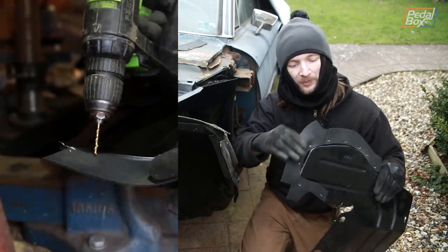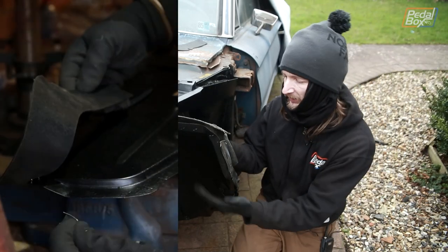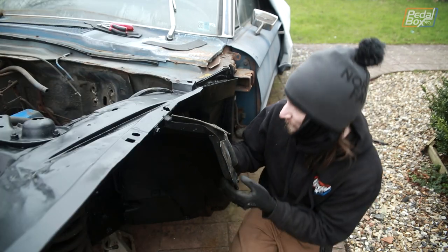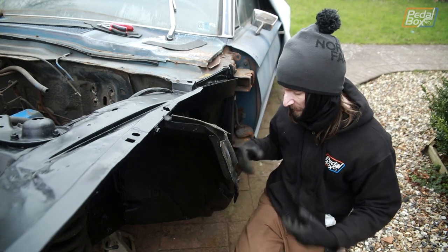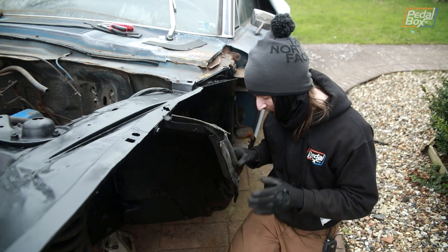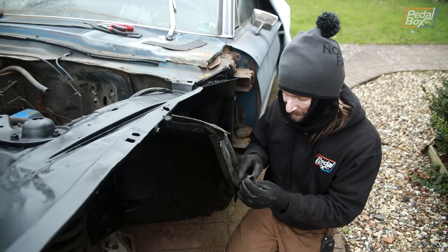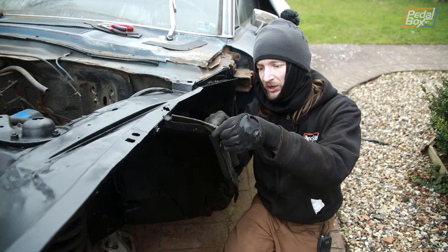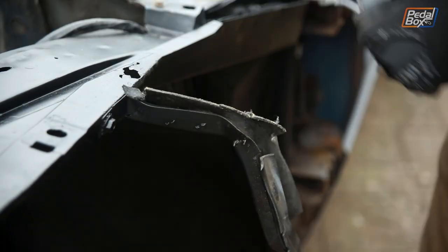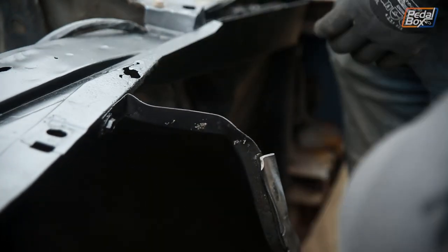We don't have a massive stapling machine like Ford does, so we've used steel wire which is just twist-tied in place and holds it all on - and in fairness it feels pretty robust and should hold in place quite well. We're going to pop this one up on the car and then once the wing fits over it, it should seal up against the inside of the wing. The rear one is roughly the same idea and it is a removable piece. We could take it off and bring it into the garage, but it's bolted in more places. We think we can get in all around it with it still on the car and put all the new seals on in situ, so we're going to have a crack at that. We'll go around one by one and take off all these old staples holding on this fibrous matting and rubber down the side. We've got nice new seals that just came from Larry's T-Bird Shop.